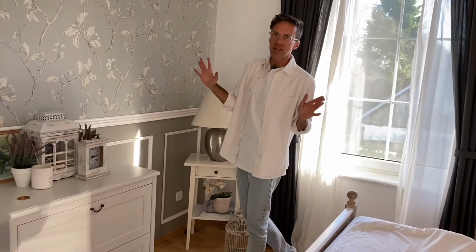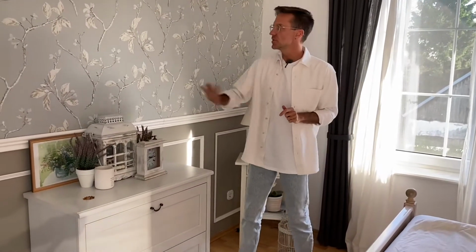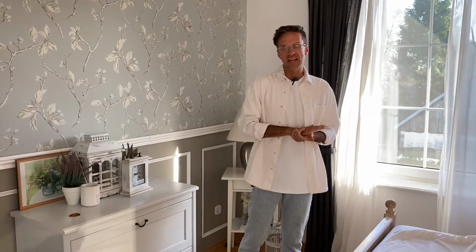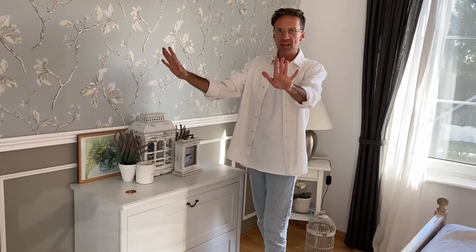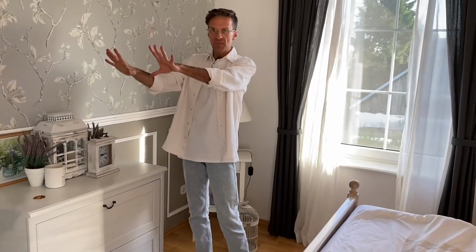The two bedrooms are quite small, and what we plan on doing is ending up with one decent sized bedroom. So these two rooms will merge together into one bigger bedroom. This wall will be removed. The door to the other room will be closed, and we're only going to keep the door where you're standing right now. That will be the main entrance to this bedroom. The bedroom will have two windows and a good size backdrop there. The bed will be moved from this wall to that wall, so that when you're lying in bed, you're looking out of the windows.